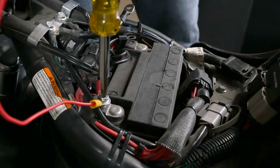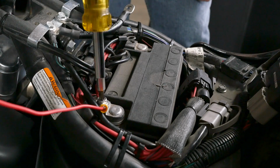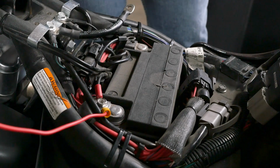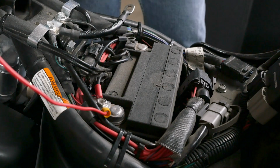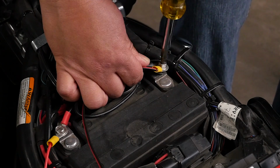Now you will need to begin to attach the wiring harness. Start by attaching the positive wire from the wiring harness to the positive terminal on the battery. Now you will need to attach the grounding wire to the battery's grounding terminal.